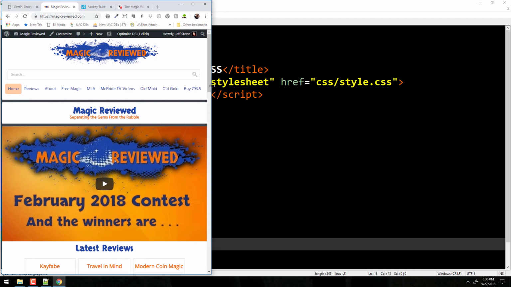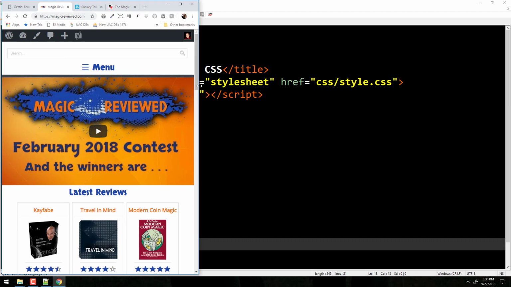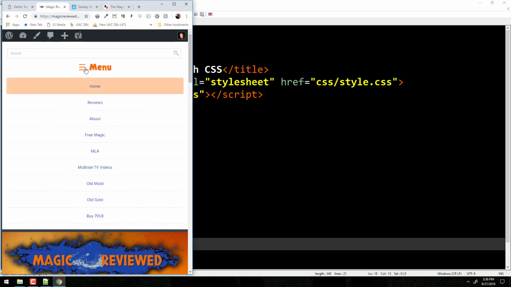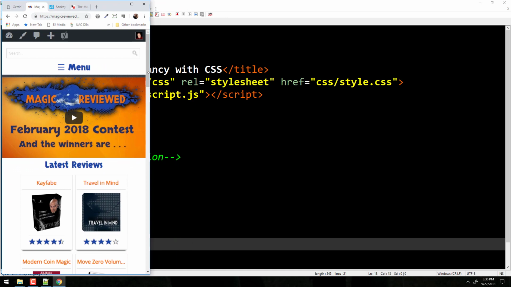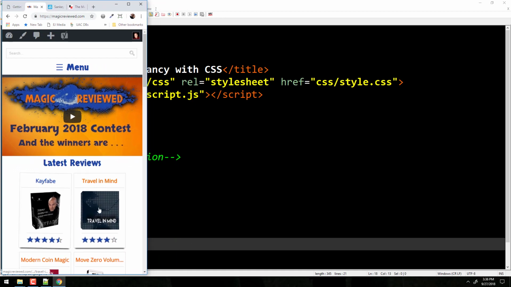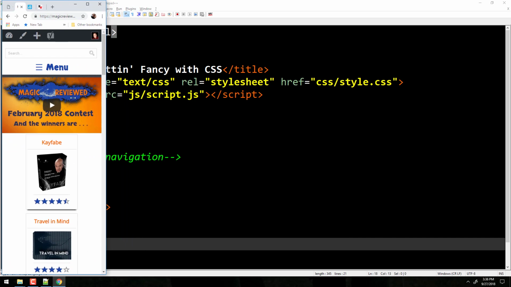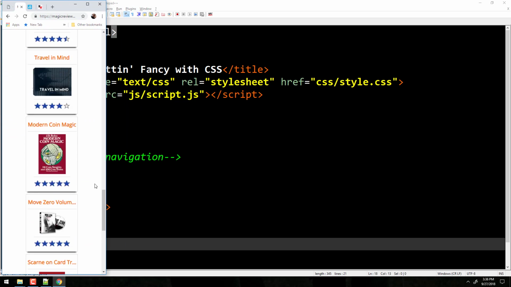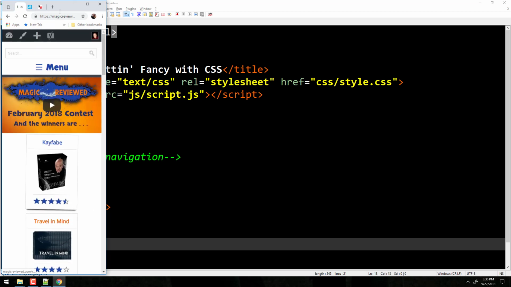Now you're thinking this is maybe a small tablet or something like that. And now we're getting to maybe a bigger phone or a smaller tablet. Notice the menu here. Now it's expandable like this. Keep shrinking, and you can watch these things down here change with the flow. This is a pretty narrow device, and it still looks pretty good. There's no pinching and zooming. No horizontal scroll bar.